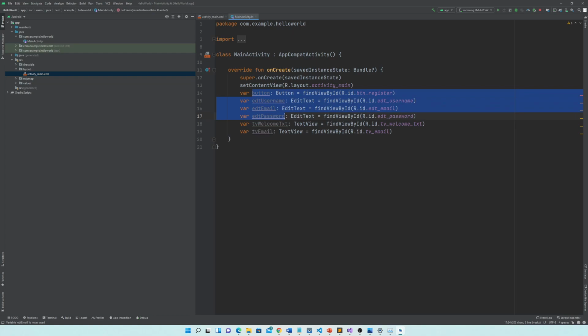So these are the objects of these views. Now we're going to use these variables, or you can say objects of the specific views.